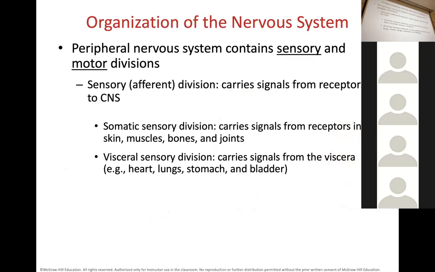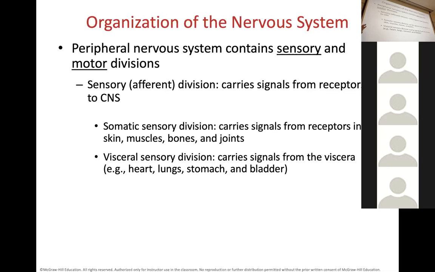So the peripheral nervous system has both sensory and motor divisions. The sensory division basically takes information in. The motor division is going to send information out. The sensory division is also called the afferent division. Unfortunately, you'll see on the next slide, the motor division is called the efferent division. So A versus E, one letter change. But yeah, starting first with the sensory division, I'll probably use that term a lot more just because it makes a lot more sense to me, but afferent and efferent will come up in other ways. So you want to know those terms as well.